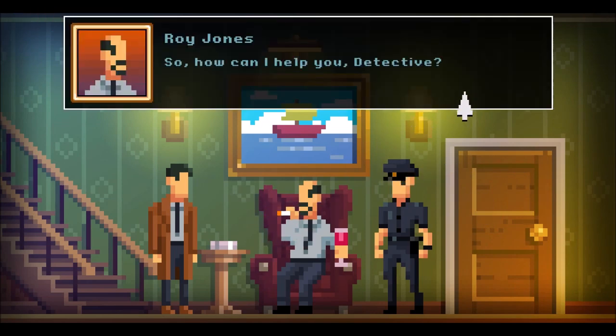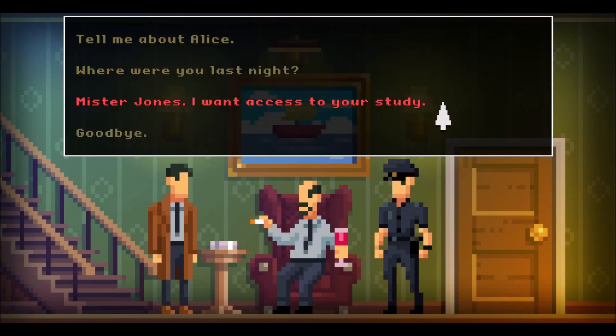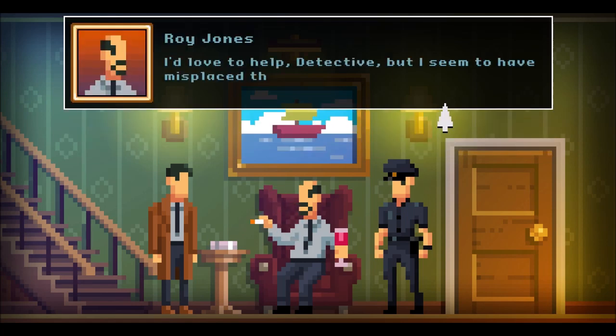How can I help you, Detective? Mr. Jones, I want access to your study. I'd love to help, Detective, but I seem to have misplaced the key, sorry.